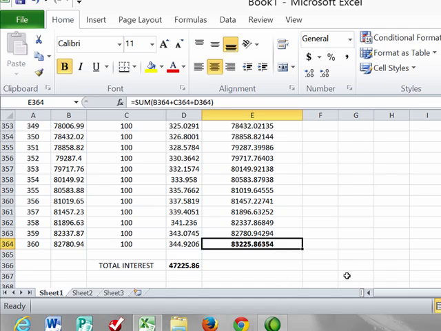Now imagine if I put more than 100, or if I could get more than 5% interest. So think of those differences, and you might want to experiment around with this idea of accumulating money.